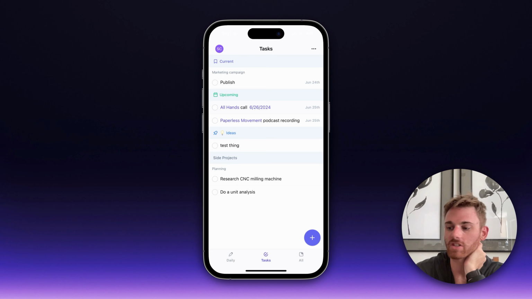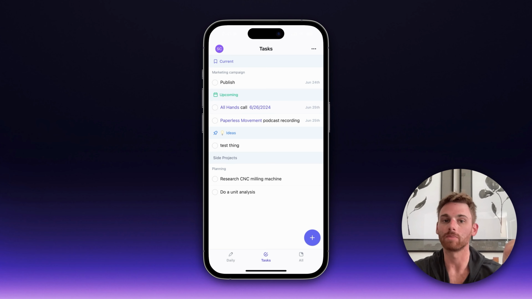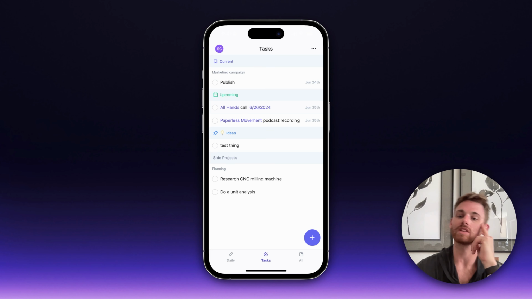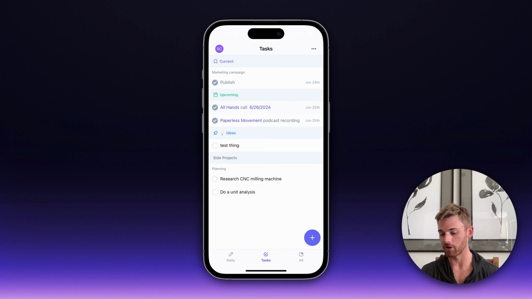Finally, just a few things to mention. A couple of people might be wondering about interoperability with other task apps, things like Todoist or Things. If you are an extensive tasks user with lots of complex workflows, you're probably going to want to still use those apps or check them out. Our purpose with the Reflect Tasks feature is just to have a very, very simple aggregate view where you can manage your tasks from, and it just collects them all in one place. They're not all scattered around your notes.